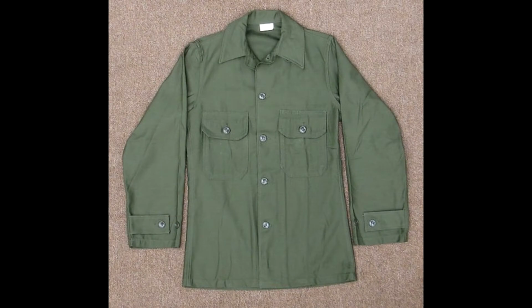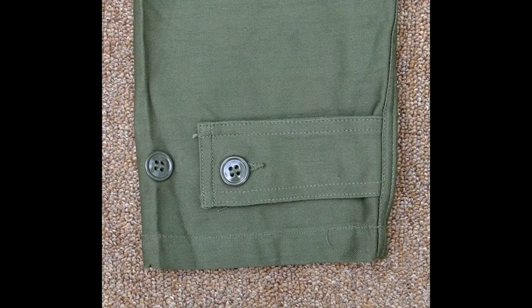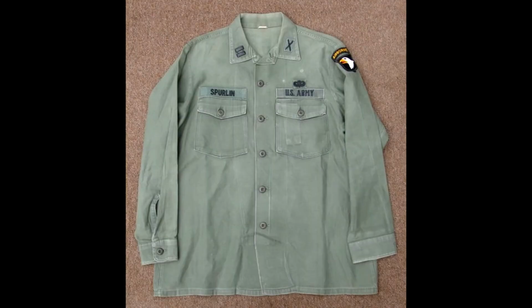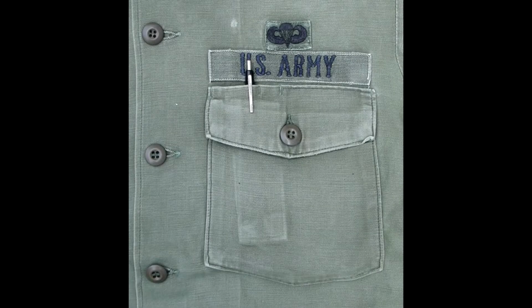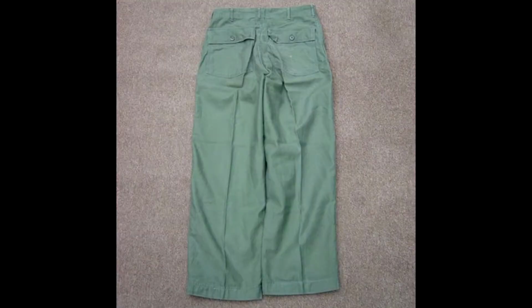The utility shirt was revised in 1963. Clip-cornered pocket flaps replaced the original straight flaps, and the button spacing was improved. It was made of slightly heavier cotton satin. Also, this new shirt featured adjustable sleeve tabs. The next design revision of the utility uniform took place in November of 1964. The new shirt featured V-cut pocket flaps and domed plastic buttons. The Army's utility trousers were made from olive green cotton satin and had two patched pockets and two hip pockets.